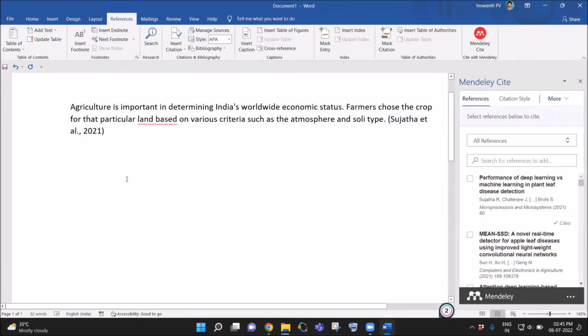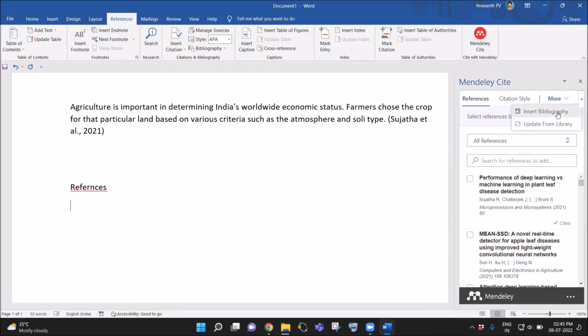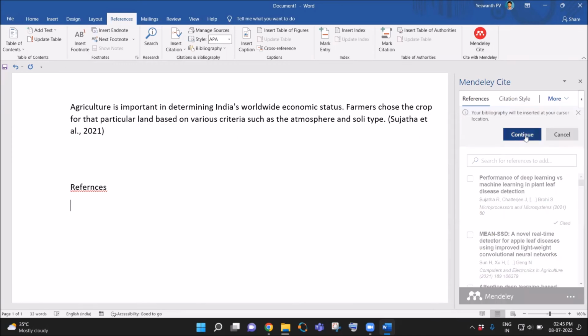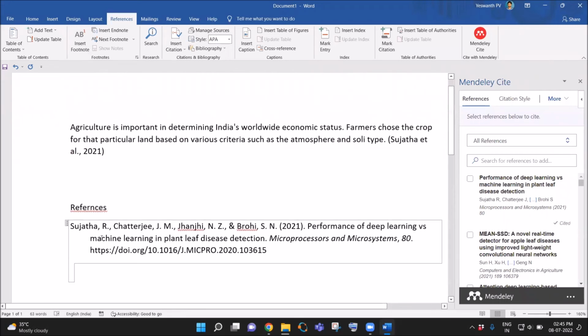You have to make the document like this, because at the end, when we write the references, it will show Insert Bibliography. This will cite that article: who the authors are, the title of the paper, the journal name, and the link for downloading that paper.